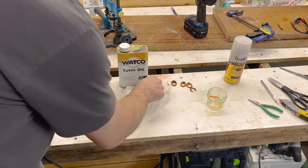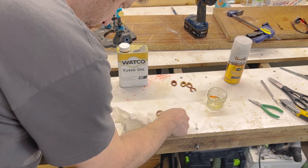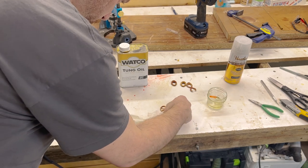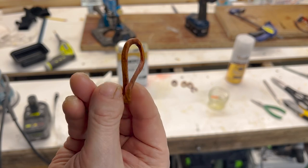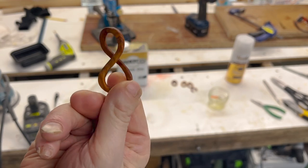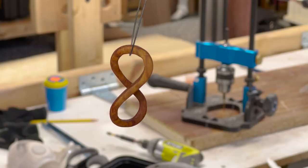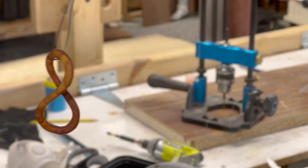So that looked like it was really glossy, but like anything where you're using oil as a finish, you're gonna have to wipe that oil off. And when you do it, as you can see, it loses the sheen. And for a piece of jewelry, that wasn't gonna cut it. So even though I rejected this earlier, I'm gonna do a couple of coats with the spray polyurethane to try to make the piece glow.